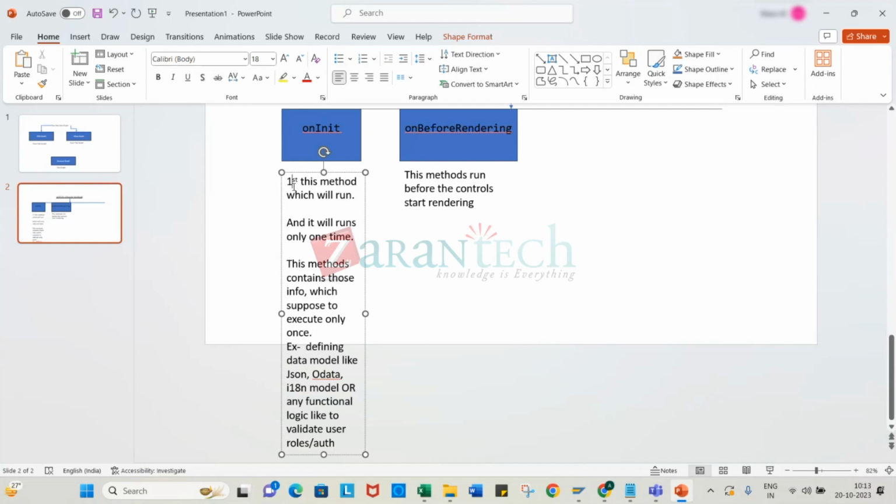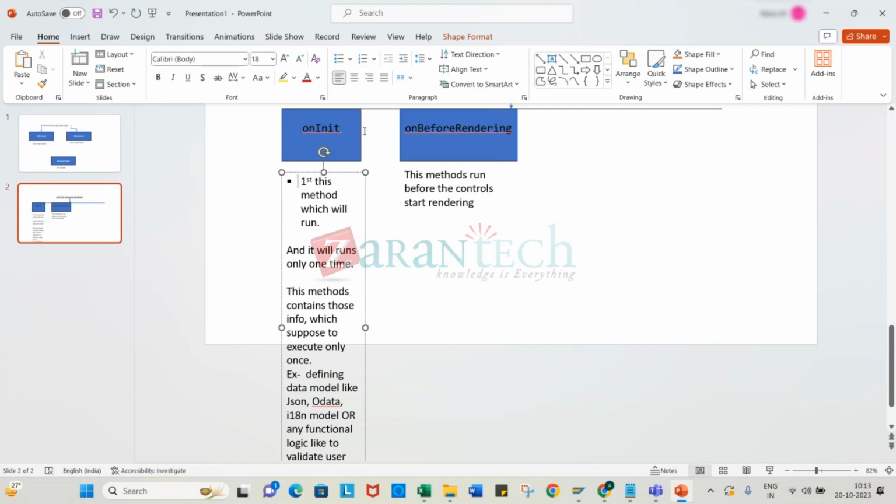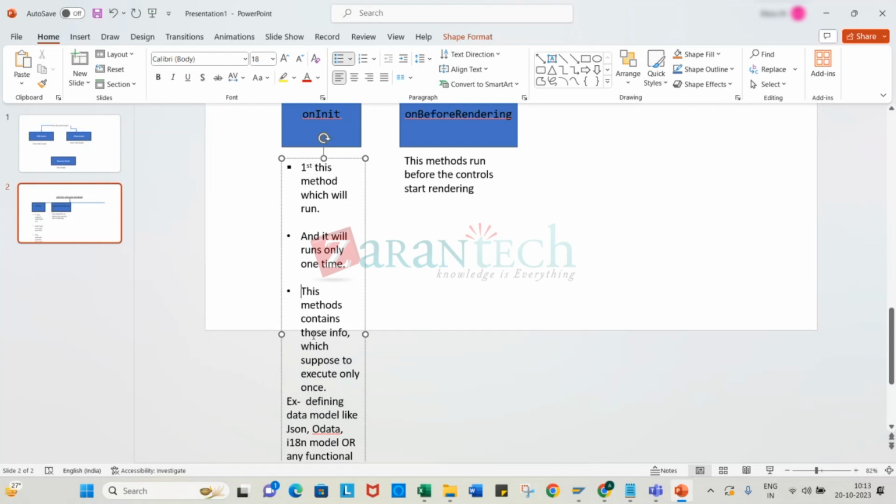Okay, got it. So the first thing you need to understand is that onInit will be executed the first time, and it will run only one time. The second thing is that this method contains info which is supposed to execute only once.